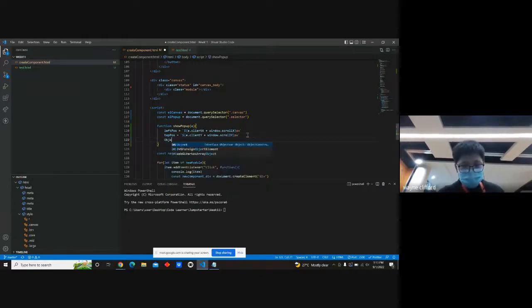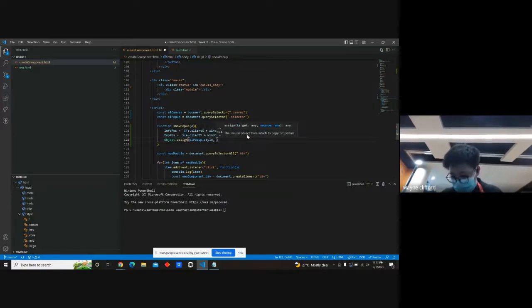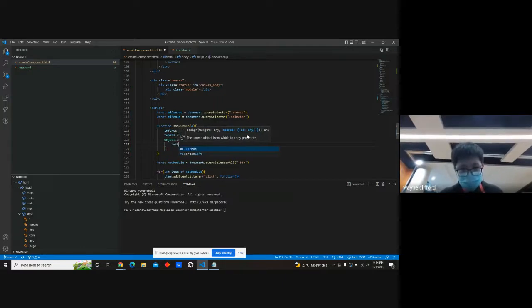And lastly, I'm going to assign the object pop up style. I'm going to set the style here. And what I'm going to set is the left will be the left positions.